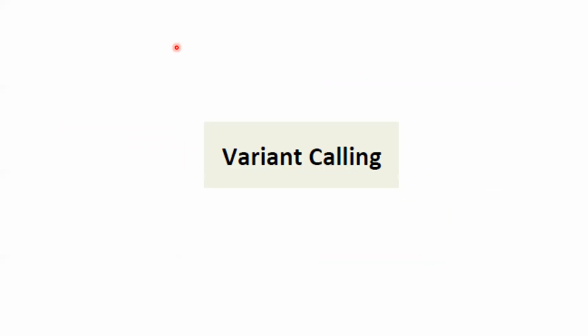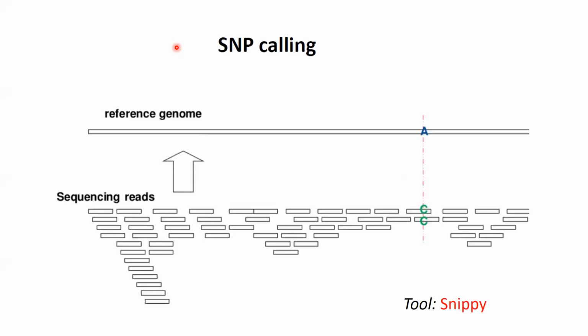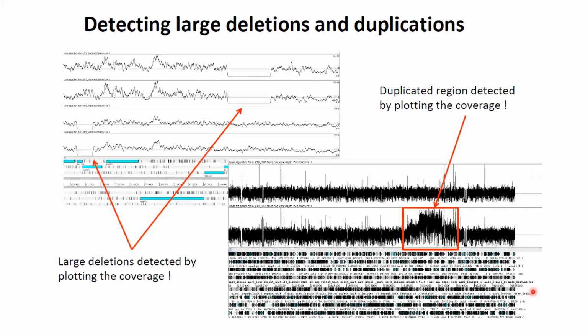Once we have our mapped reads with respect to our reference genome, what we do next is try to identify our variants. What is different from the reference genome? This is what I'm trying to illustrate here. The tool you will be using in the hands-on tutorial is snippy, and snippy basically just tries to identify what is different in your reads with respect to the reference. Here I'm showing you a SNP, single nucleotide polymorphism, but indeed we can detect other types of variants, for instance, large deletions.